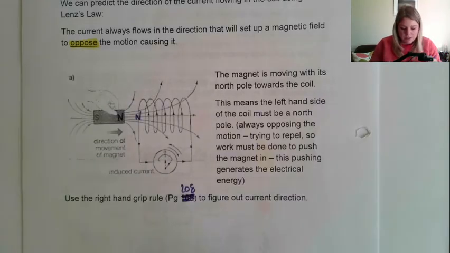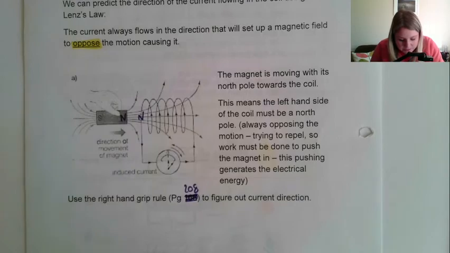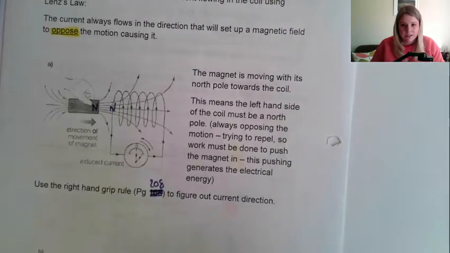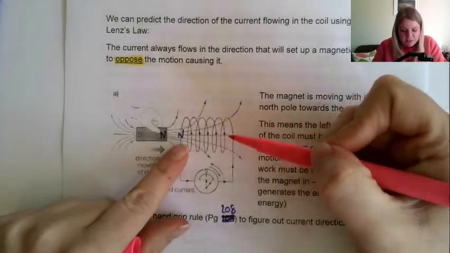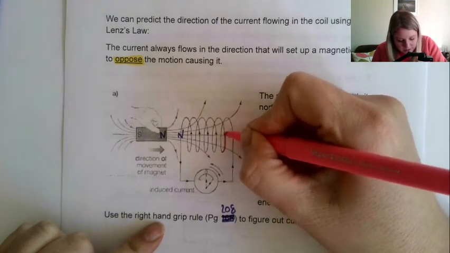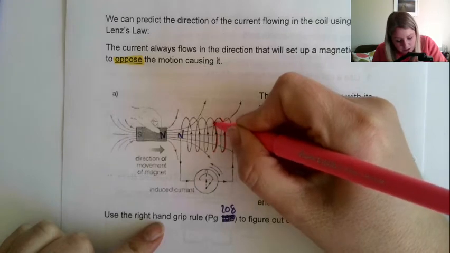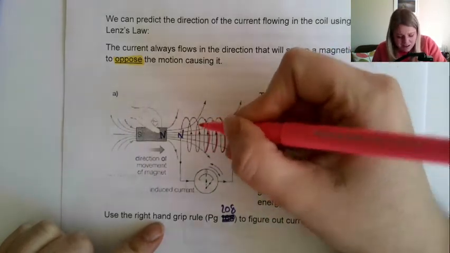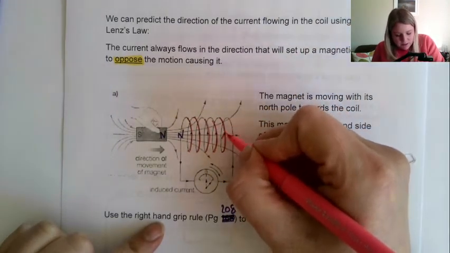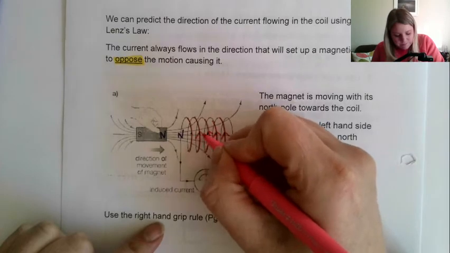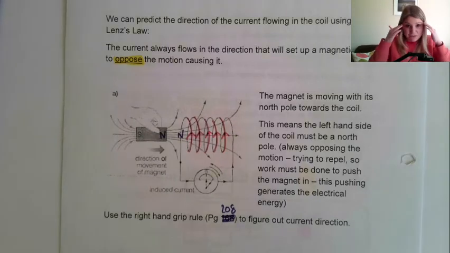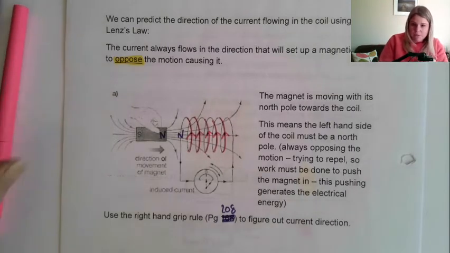So we're going to put our thumb in the direction of north and our fingers will show us the direction of the current. So what's going on here is I'm going to draw, let me see, because you can't tell which ones of these is at the front and which one's at the back. There's the back. So I'm going to do a pink line up the front of this coil, if that makes sense to you. So up the front of the coil, and the current is going up at the front bit there. Okay, now that I've drawn it in, I can visualize it that way with those bits of the coil at the front.